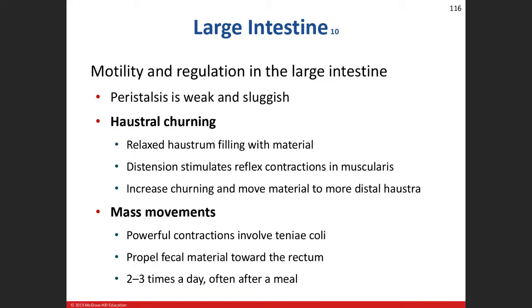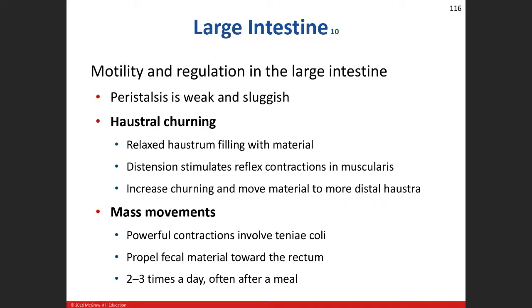All right, so movement of the food product through your body. There's two parts, just like that. Keep in mind, when we're moving this digestive material through the small intestine, through the stomach, through the large intestine, there's two types of movement. There's going to be the mixing movement, what we call the haustral churning.